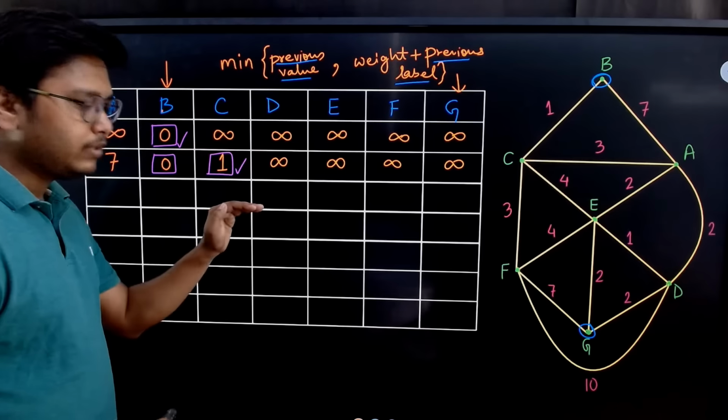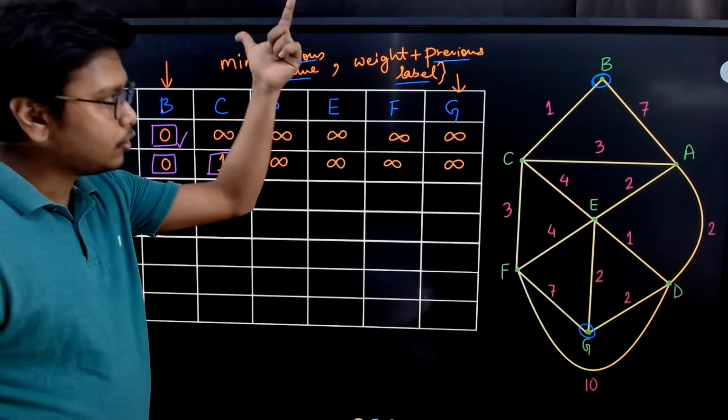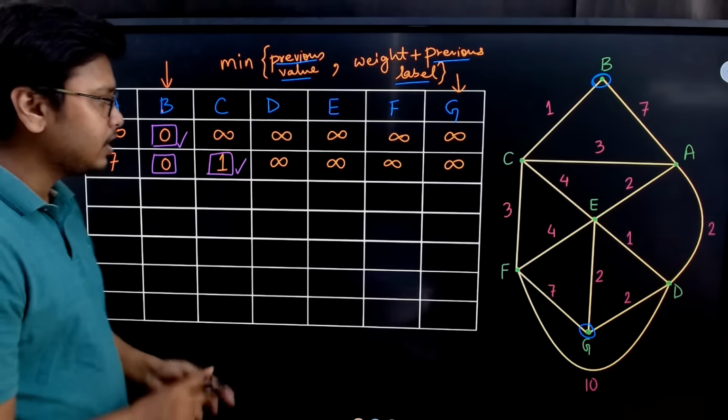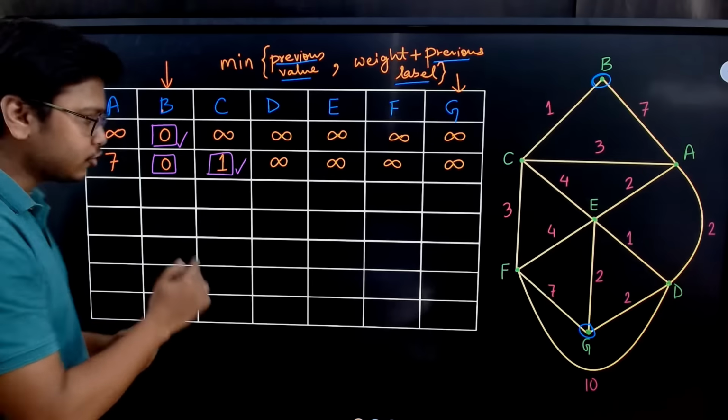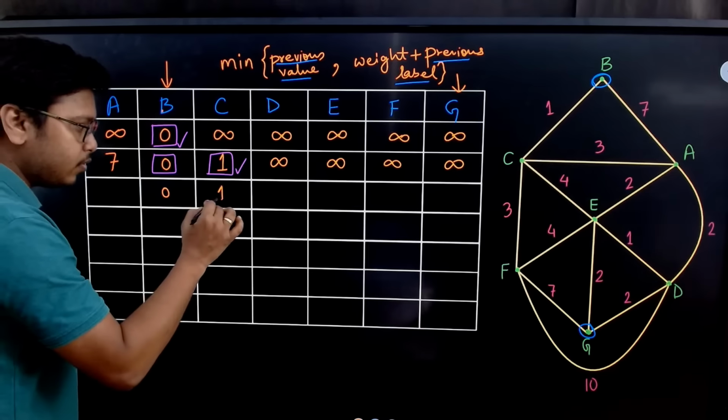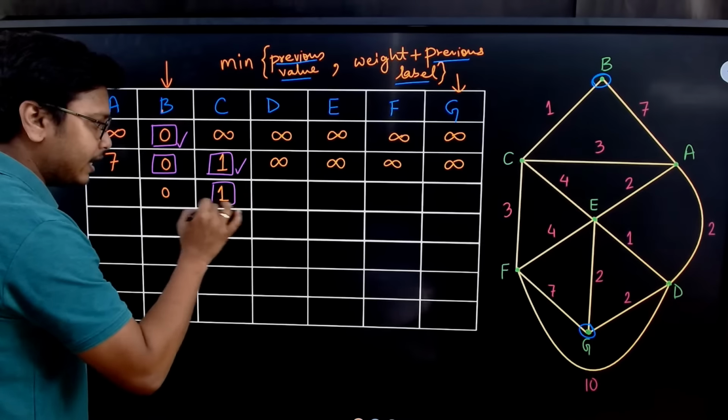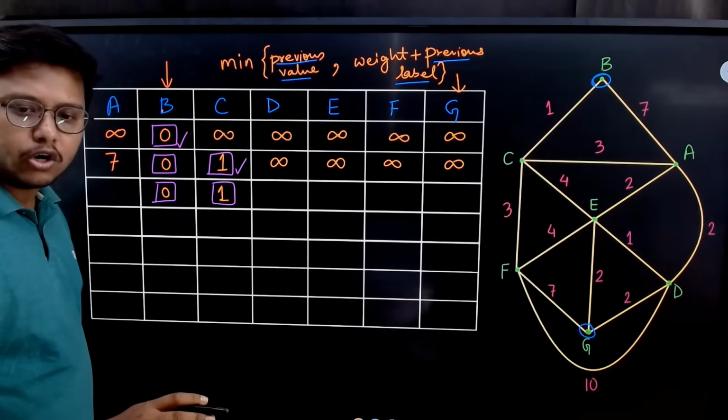Now again, moving on to the next row and just going along with this same calculation. Now again, remember, as I told you, something that is labeled, it's going to continue in the next column. It's not going to change. So this 0 and this 1, which were labeled from beforehand, this is going to remain as it is. It's not going to change.